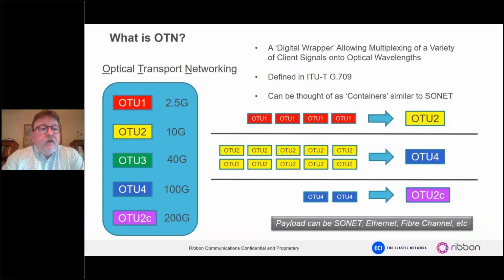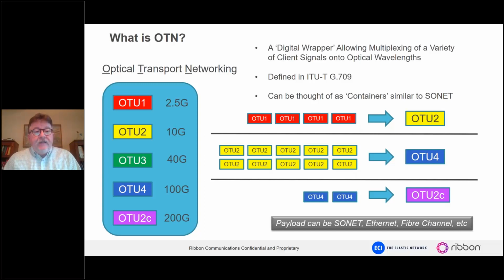How does that work? So OTN is a standard that was designed by the ITU in the standard G.709. And without getting too deep into the weeds on the technical specifications, it's essentially creation of containers that we can then put payload in, right? The benefit of this is that with the various sized containers, we can put various sized payloads in there.